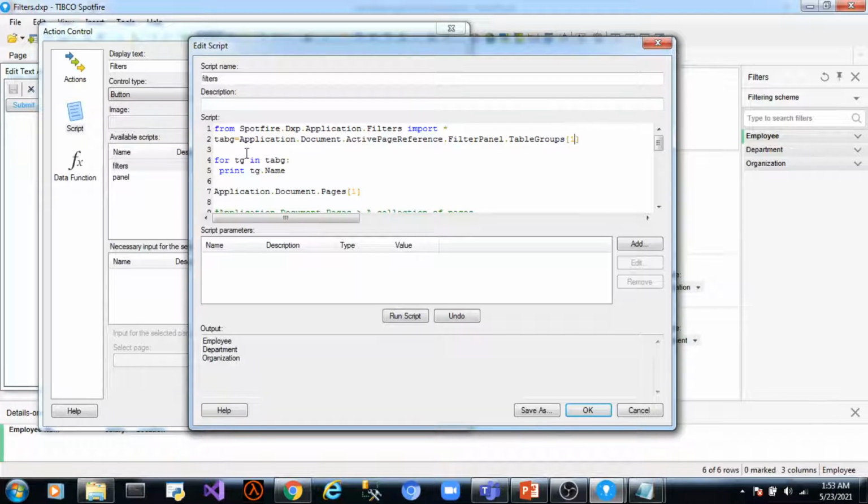Now tab G will be pointing to only the department table group, just like pages. Here we have only one table group, so we need not use a loop. We can directly print its name and see what it returns. Tab G dot name, department. Okay, so this is how we access table groups.